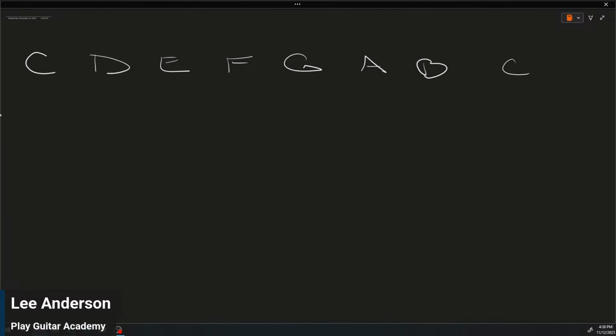And I always like to number these. 1, 2, 3, 4, 5, 6, and 7. So this is a whole step, whole step, half step, whole step, whole step, whole step, and a half step. This is our C major scale. Those are all the degrees of the scale. And you can build one of those anywhere, if you know your whole step, whole step, half step pattern.